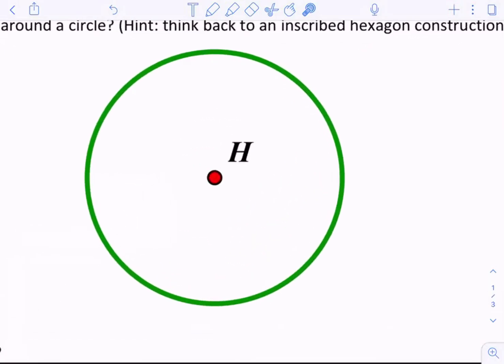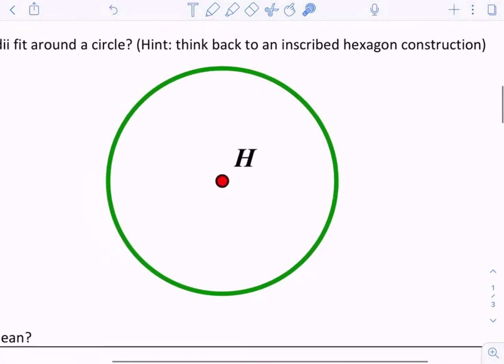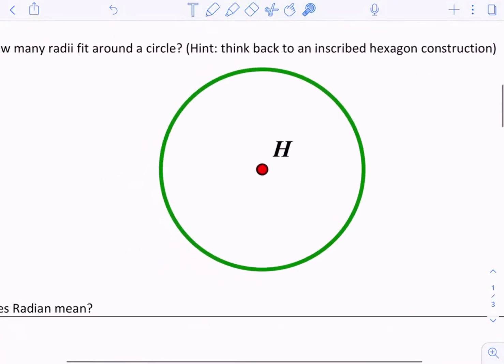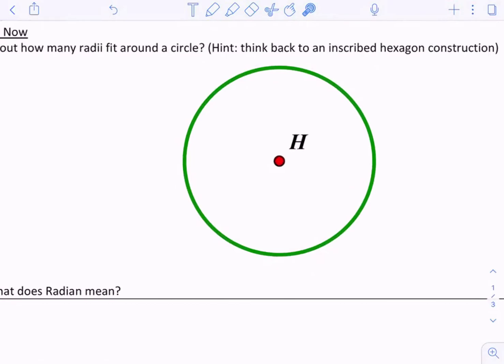So I want you to focus on the circle for a second. And I want you to think back to a construction of an inscribed hexagon. If you remember, some of you may not, when you want to construct an inscribed hexagon, you first had to measure the radius. Then when you had the length of the radius, you had to go around the circle and make yourself an arc with the length of the radius. Then from this point, you're going to do it again. And then from that new point, you're going to do it again. And then you kept doing it. I'm just approximating here, so you have to excuse me.